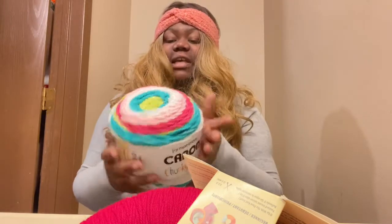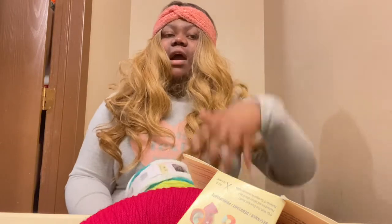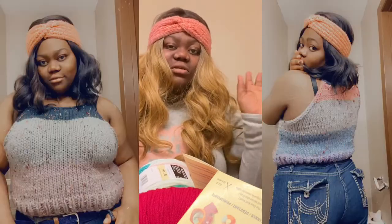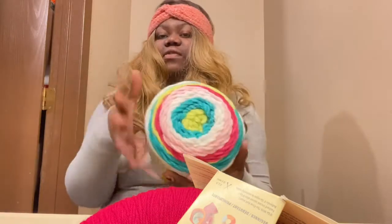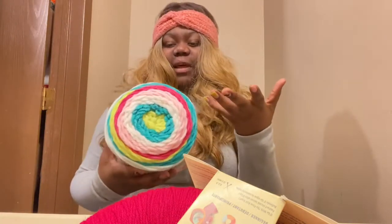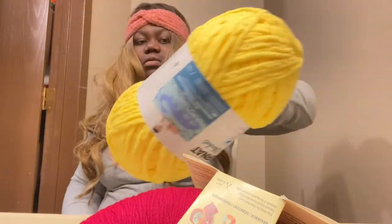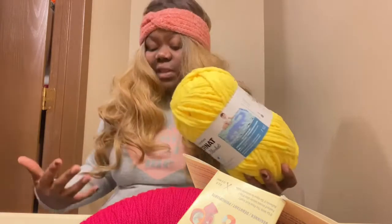I really like this, and I got this mainly because I made a sweater. It's not really a sweater, it's like a top, which if you guys want to see a video about that, I have it. I just haven't posted it, but that's the thing that inspired me to get this one, because I really wanted to create a different type. And I got probably like 4. And also I got this yellow chunky yarn, which I'm gonna make a bee with.